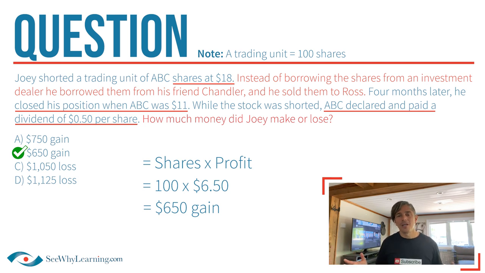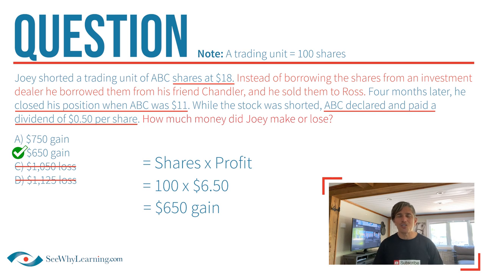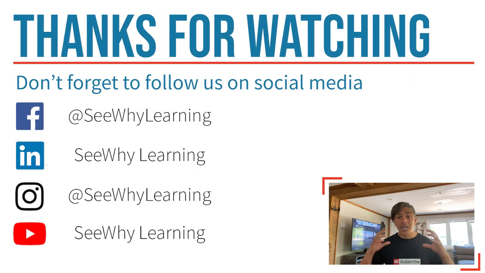And we're right. A couple of learning points: the first thing I would have done is looked at the share price movement — the price went down, so Joey made money. Right off the bat we could have eliminated C and D and been down to a 50/50 shot. But of course we factor in the $0.50 dividend and then we know for sure Joey made $650. This concept takes a little practice, but you'll get lots of that with our exam preparation tools. Thanks everybody — keep up the great work and good luck on your upcoming exams.